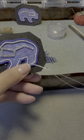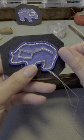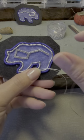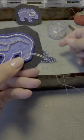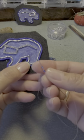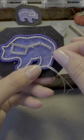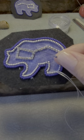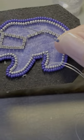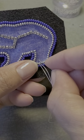Okay, so for the random technique, it's just a matter of picking up two beads, one bead. Usually I do two beads unless I'm filling a space, and it's just about going in different directions. So let me show you what I mean by that. I picked up two beads. It's hard to see. Let me zoom in a little more. So there's two beads on my needle.